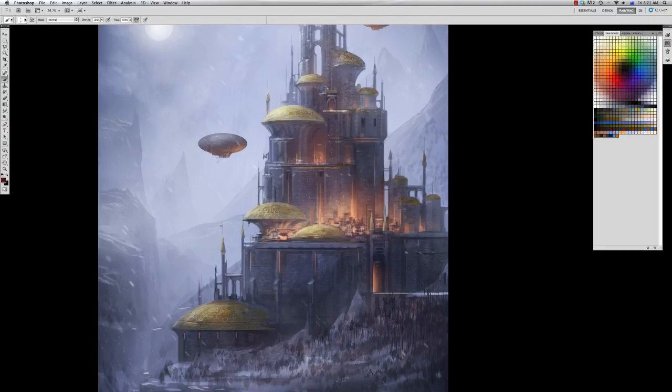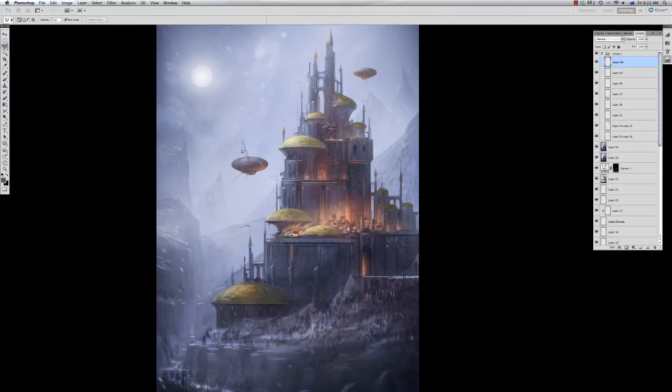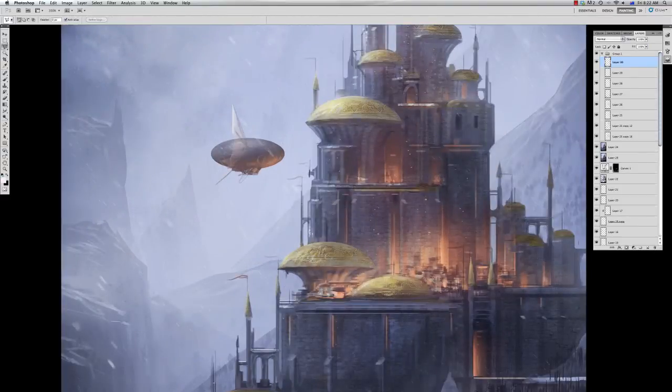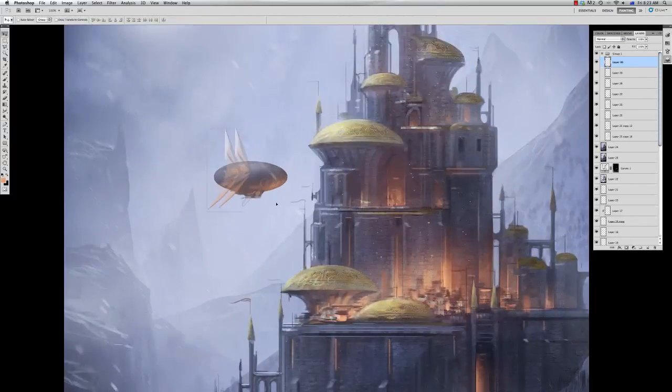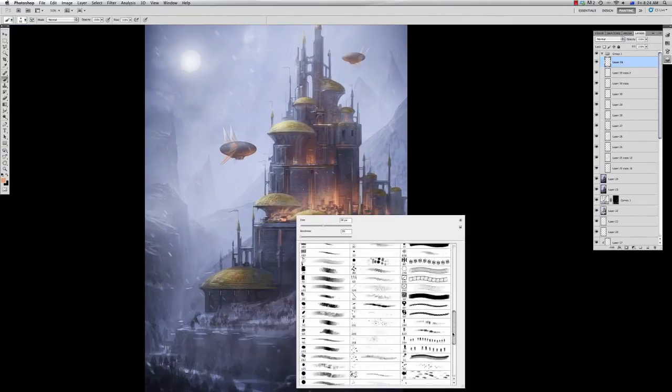Yeah, and some flags to finish it off, and just to add a bit more movement. And I also wanted to make these airships a bit more unique, so I added these wing-like things to make them more magical, more like they are coming from a fairy tale, to fit more to the design of the castle.